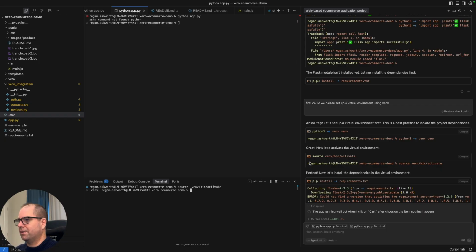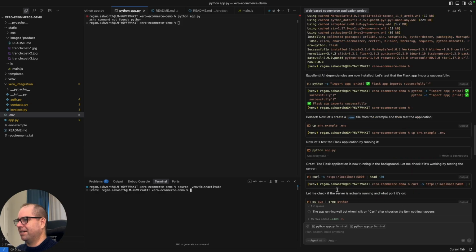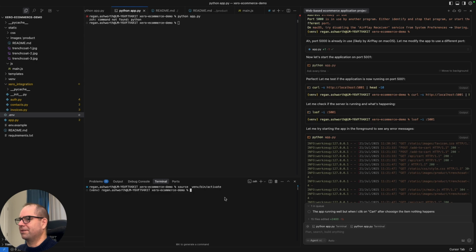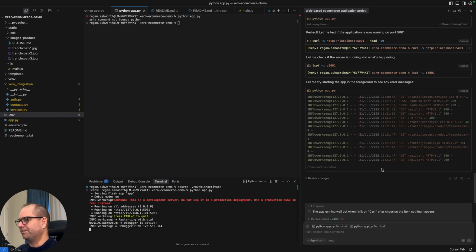So I've got my virtual environment activated here now, and I think I can just do python app.py. Yes, I can. Python app.py. And what this is going to do is run it in this little terminal window down here, so it can keep working, and it doesn't rely on this terminal window within the agent. So it'll free up the agent to do stuff.